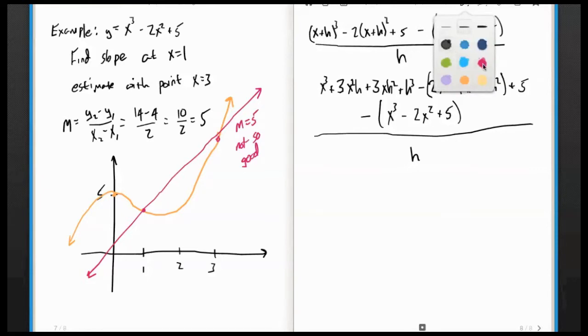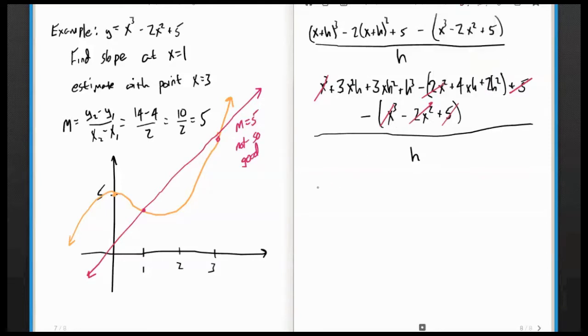You're taking calculus here, not algebra, so let's clean this up. We have an x cubed, and then we subtract an x cubed down here, so these go away for sure. We have a 3x squared h. Any other x squared h's? No. xh squareds? Nope. How about an h cubed? No other h cubeds. A minus 2x squared, and then a minus 2x squared. Oh, that's nice, because those cancel out. And then a plus 5, and then a minus 5, so those cancel out. That's pretty nice. So is that everything? I think it is.